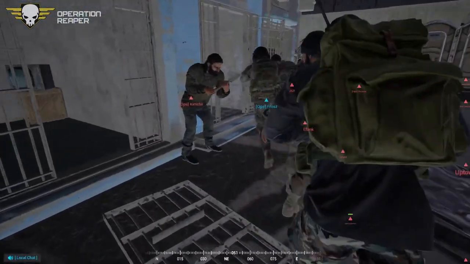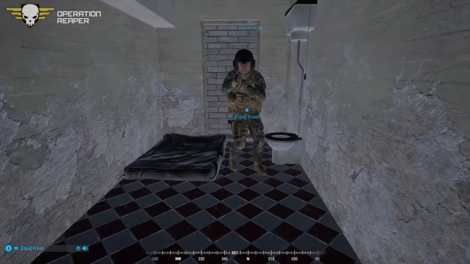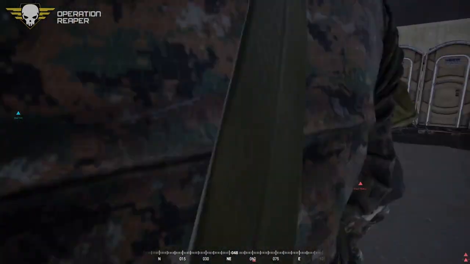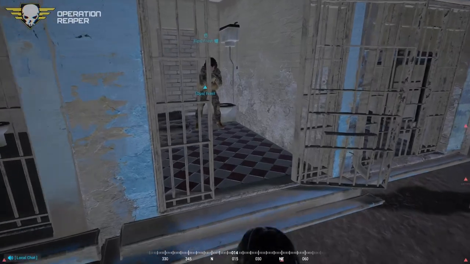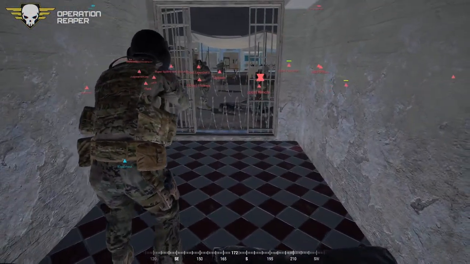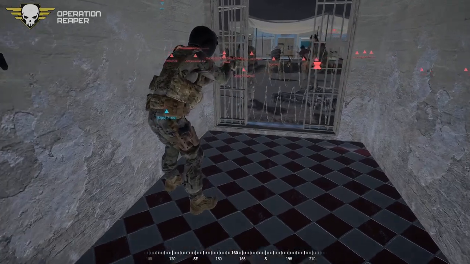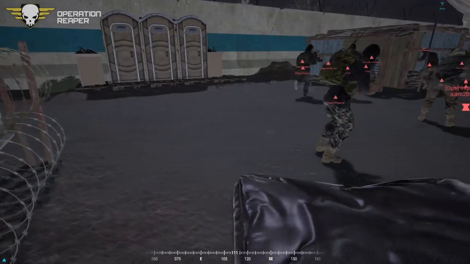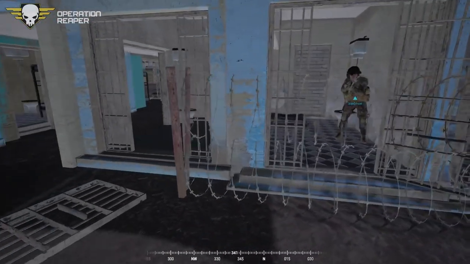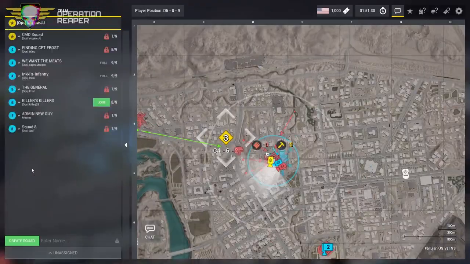Well, have fun in your cell. That looks horrible. Yeah, thanks, buddy. Hey, at least it's only one barbed wire thing of freedom. Right. Alright, good luck. And we fly away.